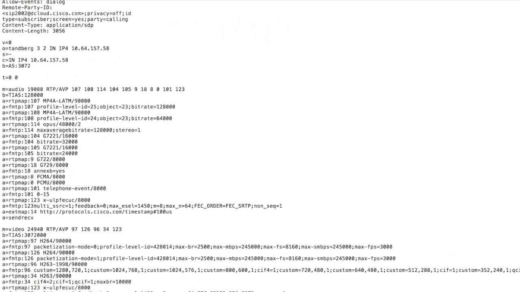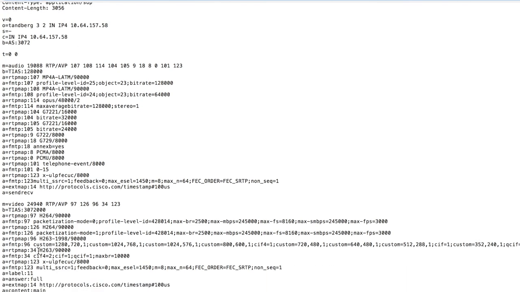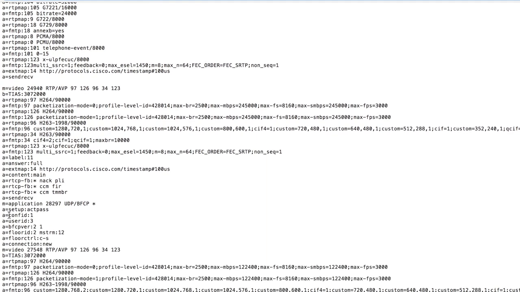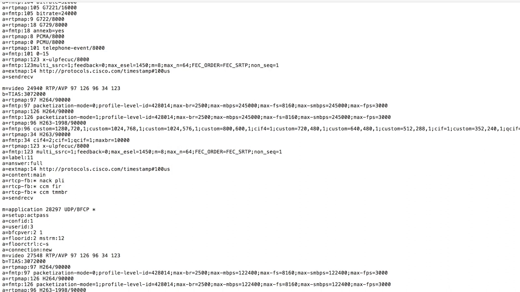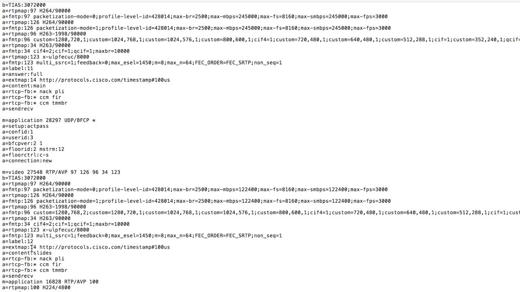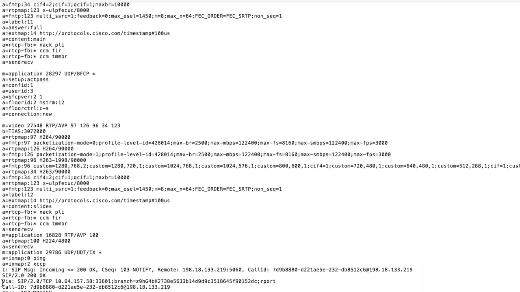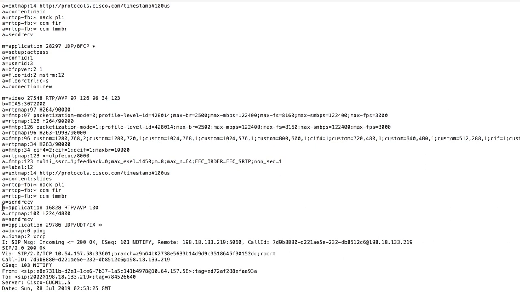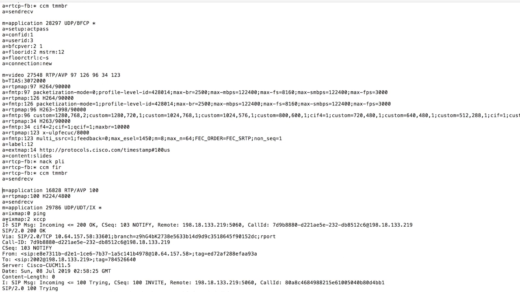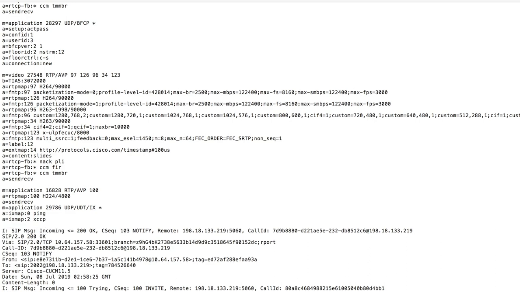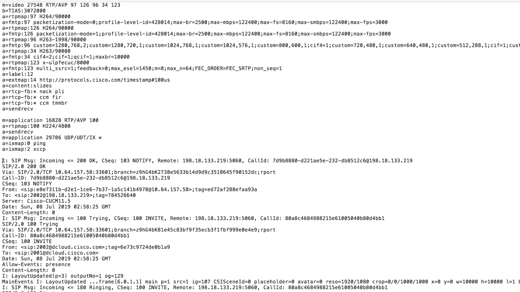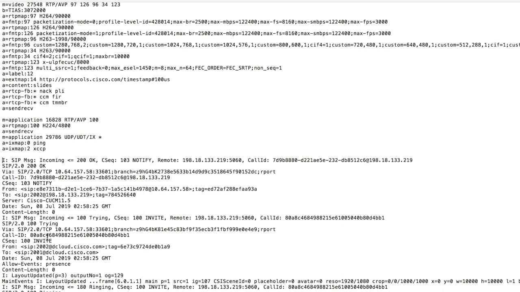Okay, so here we can see a new media attribute, and this time this one's for video. So we can see the port number, then the list of the 5 codecs that are available. And if we scroll down a little bit more, we'll see there's another one for application, another for video, and so forth. And if we keep going, we can see where SDP stops altogether and the regular SIP messages start again. All right, so that's SDP. I think it's probably a good place for us to pause for now.